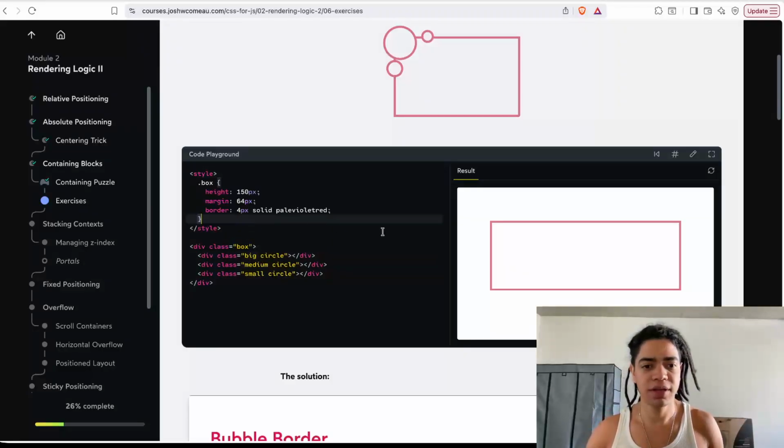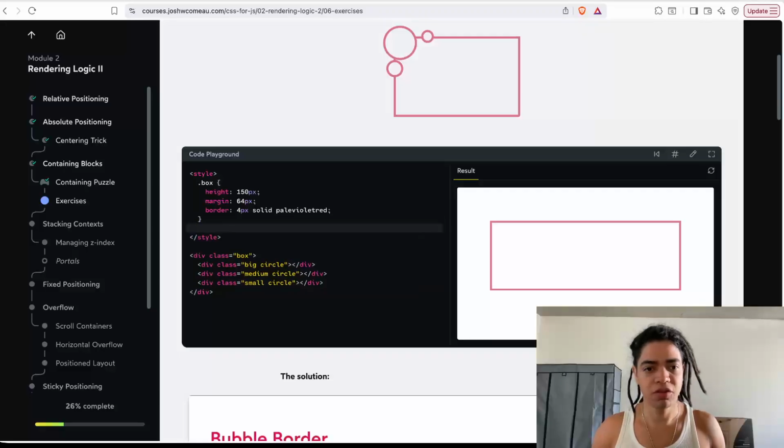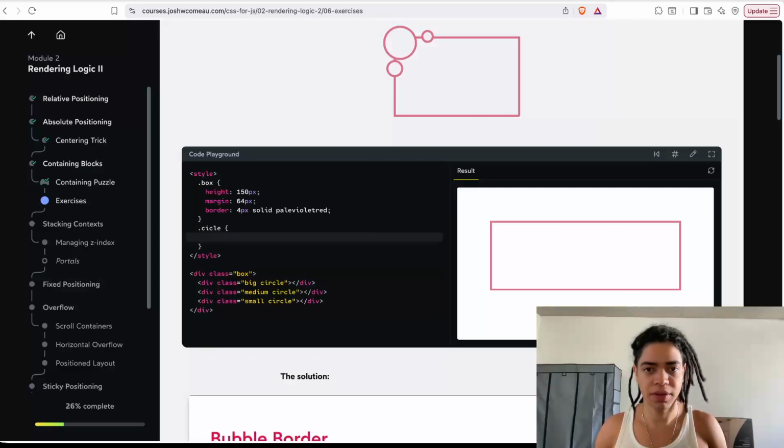So we can say, hey, the circle class, it will be now a box. We can use the border.